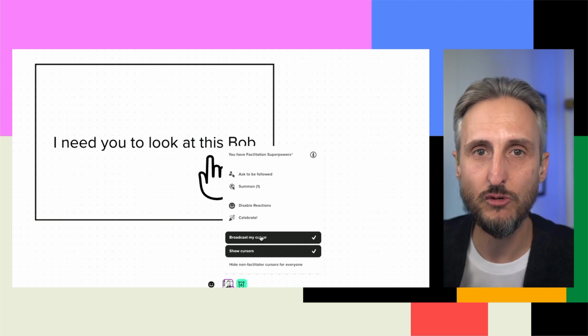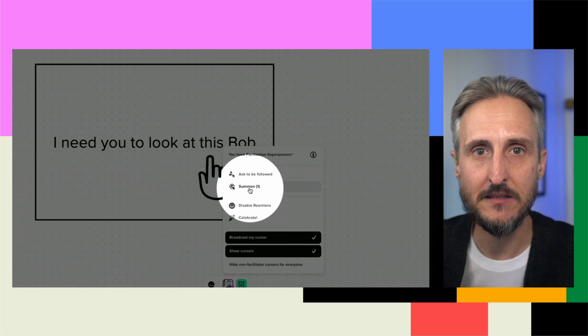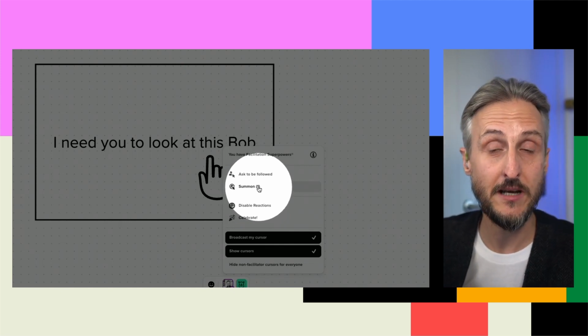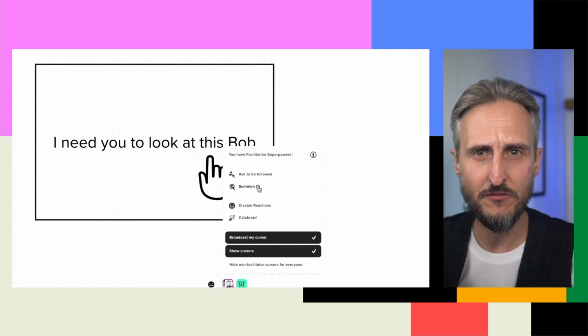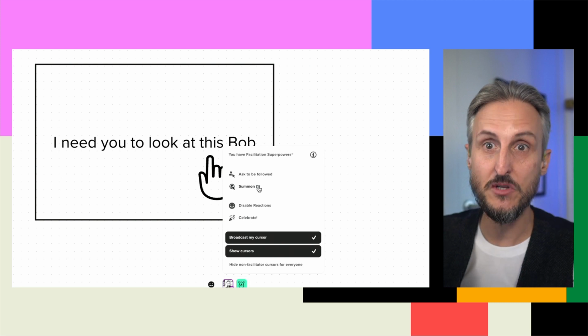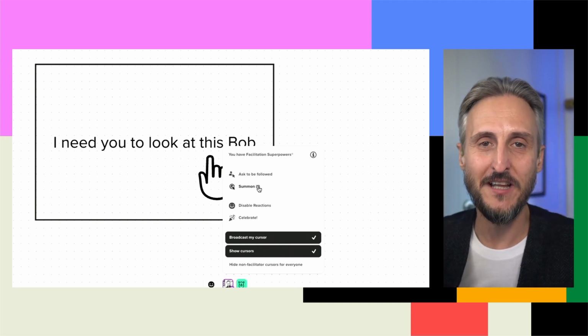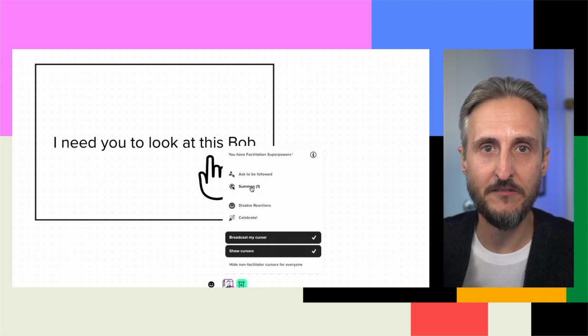However, we're here to talk about summon. So if I go over here, I'm just going to highlight that. Here is the summoning feature. Before I click that, I just want to indicate that summon also shows you how many people are actually in the canvas. Something to keep in mind, if you have 1,000 people in there and you click summon, you're going to drag 1,000 people to a certain point in the canvas. However, that said, let's click on summon and see what happens. So I'm going to activate that feature now.